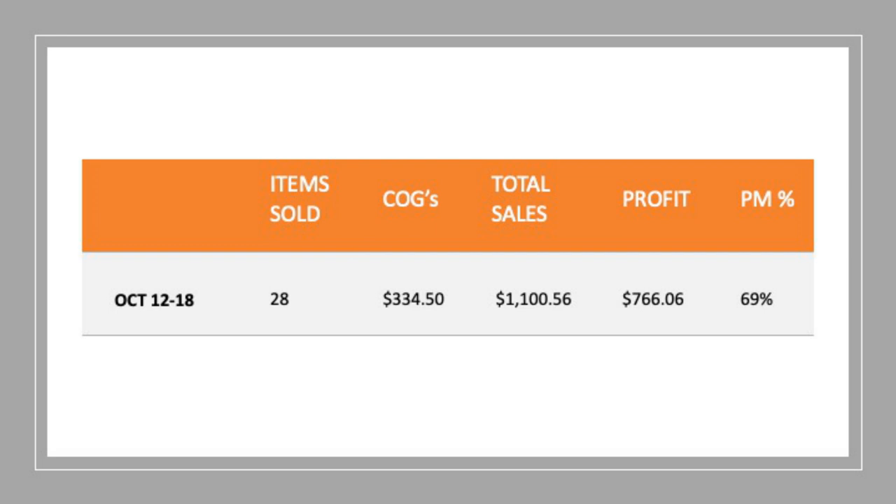I had a profit margin of 69%, which is pretty much a standard week for me. I would like that profit to be upwards of around $960, so I'm about $194 short of where I truly want to be. But that's only one week — I'm really trying to round that out over a month and then over a year. I'm not too disappointed because there've been a couple of really cool results in categories I don't normally play in, and I'd like to think my knowledge base is slowly growing. Sunday nights on eBay can be good, so we might get a few more sales to top those numbers up.